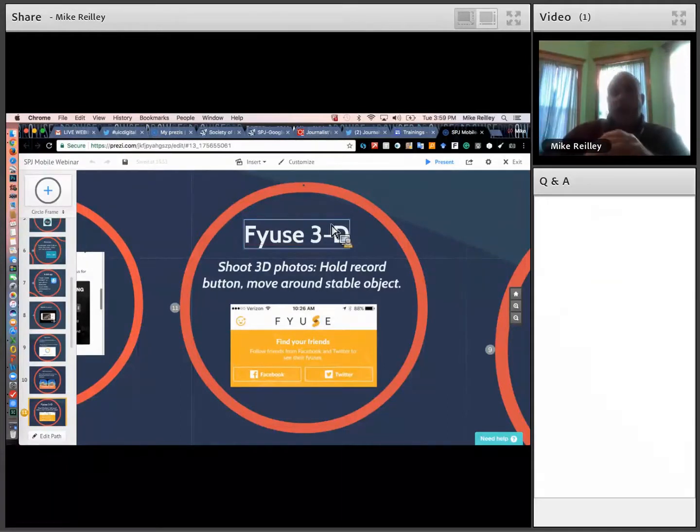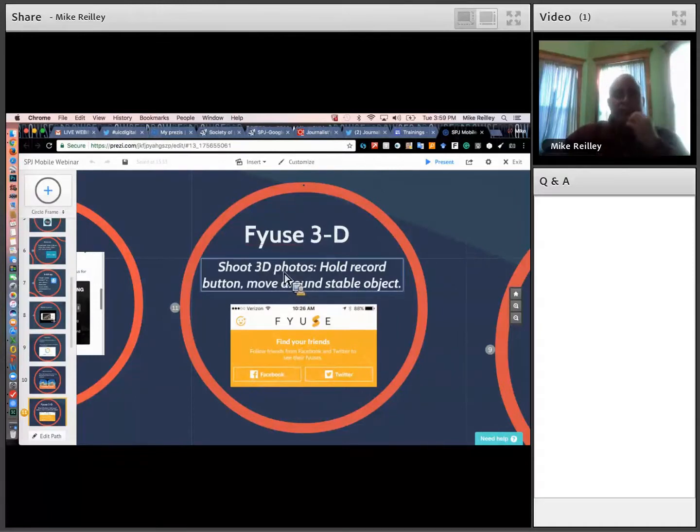That's also true of the Hyperlapse app. It holds the video very steady when you're recording the video, even if you're on rough terrain on like a mountain bike or something like that. But the Fuse app is really good for shooting a little 3D photo around a stable object. It doesn't work quite like Bubbly where you're shooting everything around you, but instead you're moving around the object instead of you staying in one place and recording everything around you.